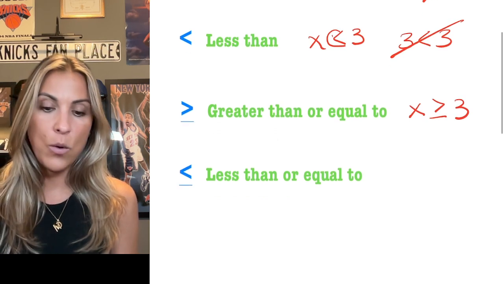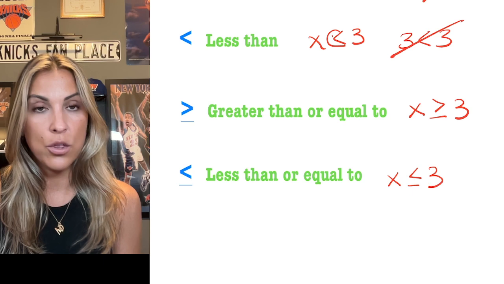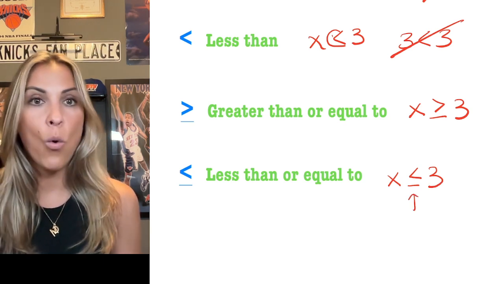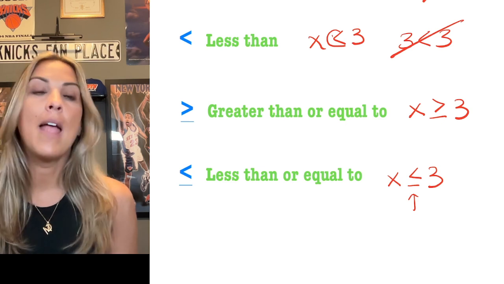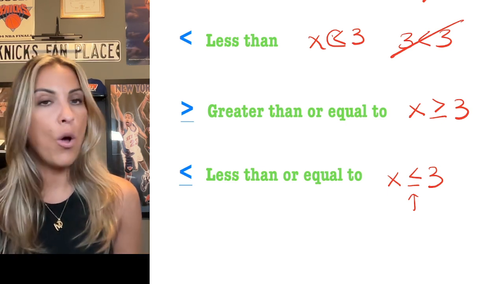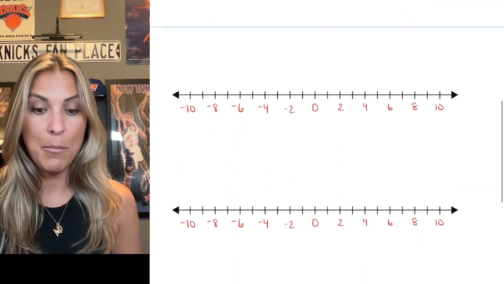And for that last inequality symbol, if I said x is less than or equal to 3, 3 also works here, again, because of that or equal to underline there, right? So 3 works, and also any number less than 3 works. All those numbers will make this true, all right? Let's get these inequalities on some number lines now.